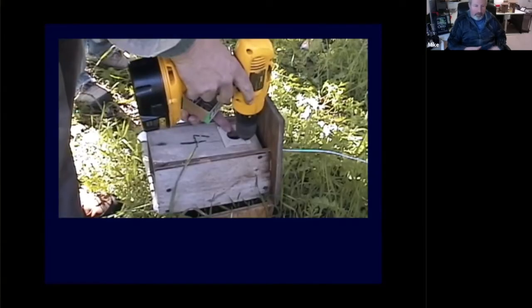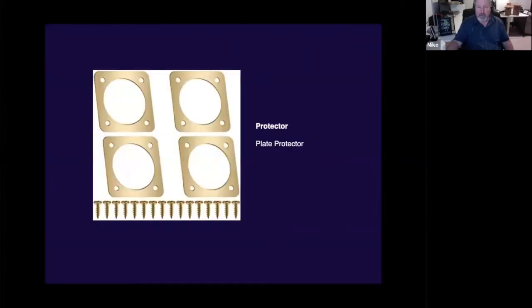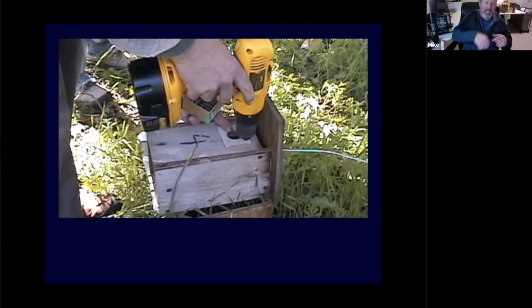Now, a couple things. First of all, he mentioned that he worked at a violin shop, and the rest of that story was that they have wood they were getting rid of, what was left after they were done making their violins. And it turned out that the hardwood they used for the violins made really good wood to make holes in and use as protectors against woodpecker damage. There are also protectors that are metal and shaped the same way, and you can use those also. That's the whole point. And of course, you need really short screws so that you don't go poking into the nest box. You don't want sharp points sticking out at the bottom there. So make sure you have the right screws.